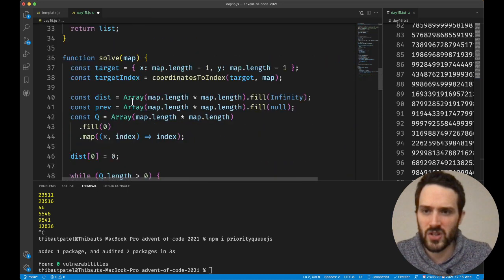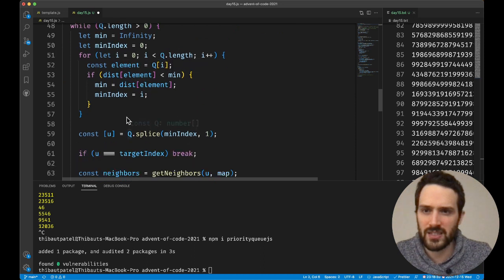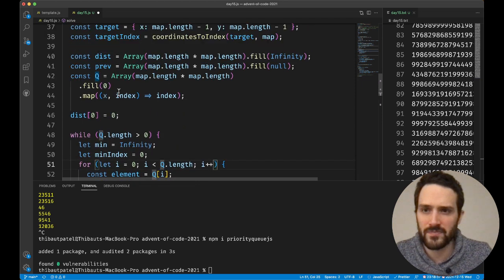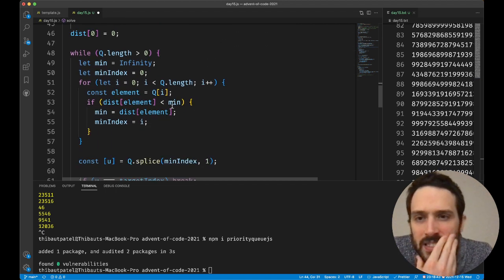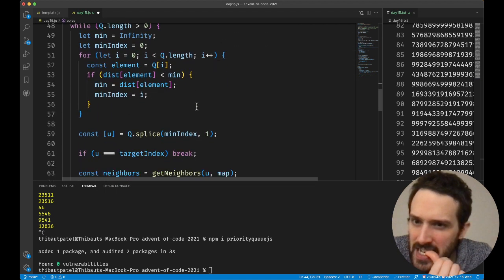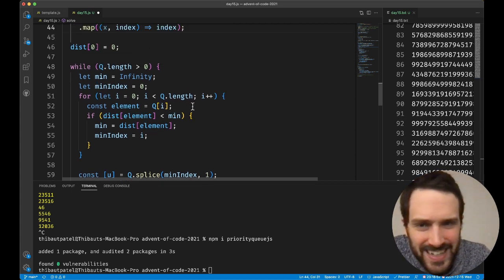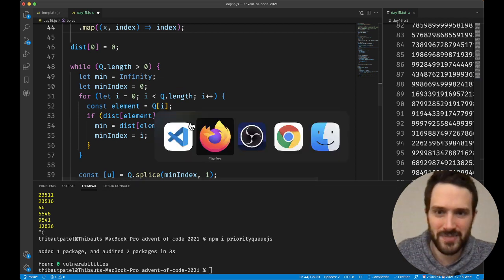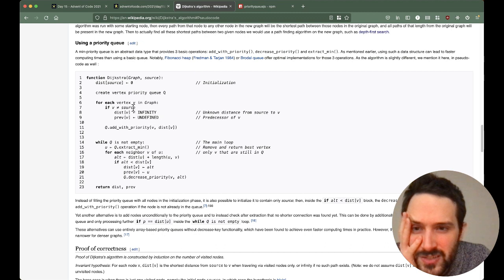So here in our solve function, the priority queue is the queue itself. That's interesting. I haven't thought that completely through. Okay, let me check the pseudocode implementation for the priority queue.